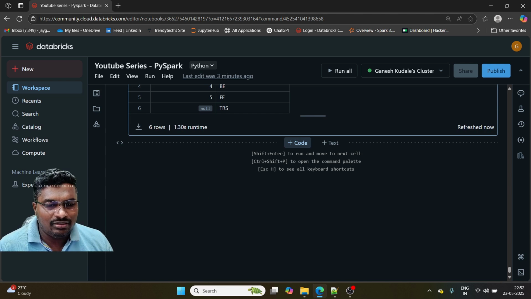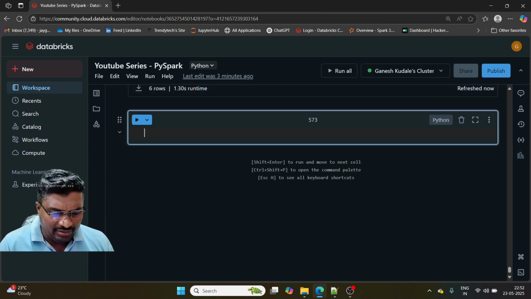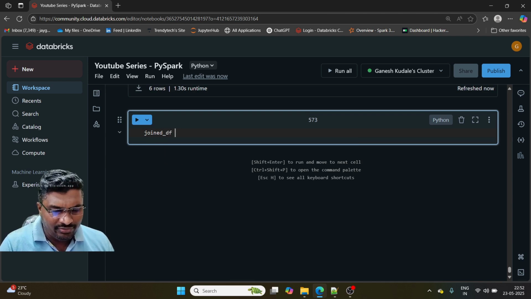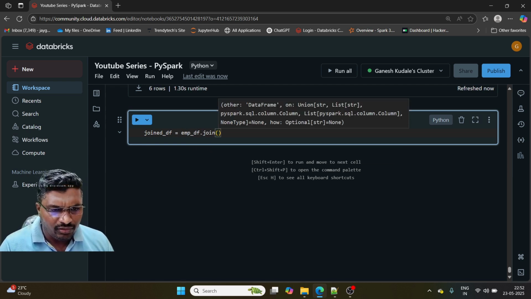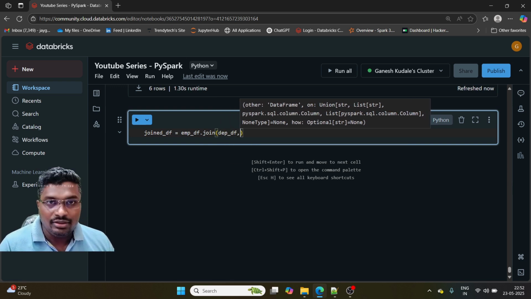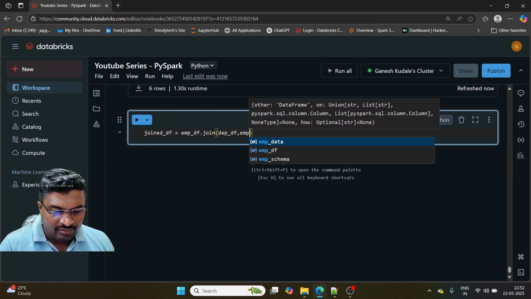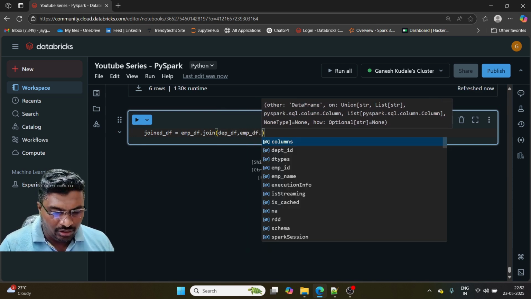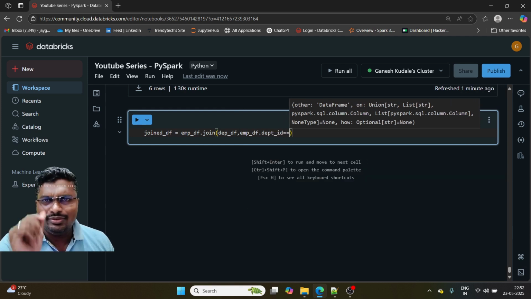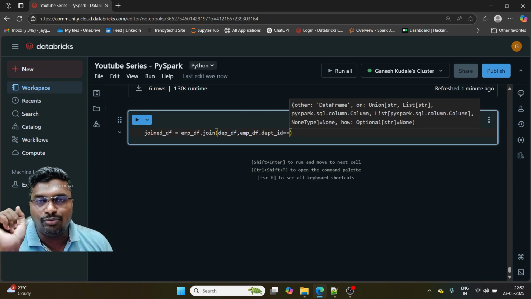We will create one joined df. joined df equals, now you all know what we have to do, emp df dot join. The other data frame is department df. Join condition: emp df dot department id equals equals, we need to specify double equals in case of PySpark.